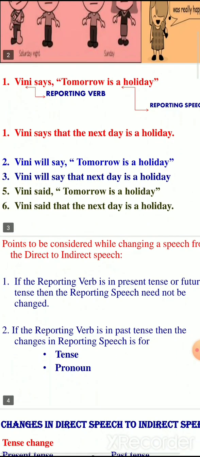But when you come to this black, or that is green color one, what I have given, Vinny said, comma quotations begin, tomorrow is a holiday. Now when you see the reporting verb, it is in past tense. Ikkade talanoppi anta start avutadi. So what is that headache? You have to change all the corresponding tense into past tense. Why? Because ikkada said, cheppadu. So when the reporting verb is in past tense, the upcoming tenses should be in past tense.